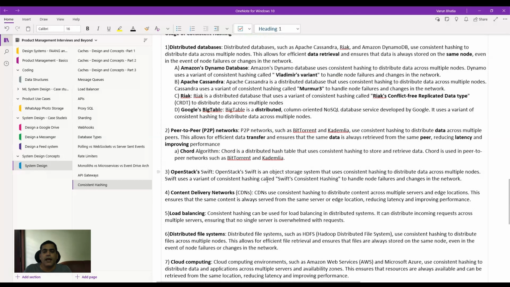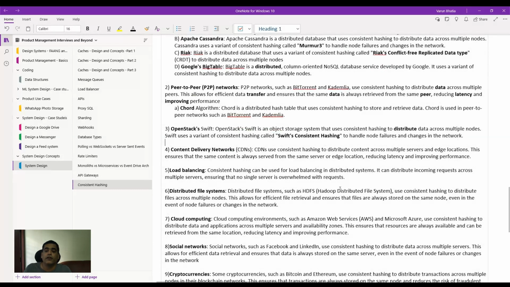Now, OpenStack Swift is basically an object storage system, again based on the use of consistent hashing, and it is used to distribute data across multiple nodes. So this is more like a data distribution use case, correct? It is using some sort of consistent hashing, but they have their own, because it's an open source OpenStack storage system. There's a variation to the consistent hashing algorithm. I am not sure of the details, but if you are interested, leave a comment.